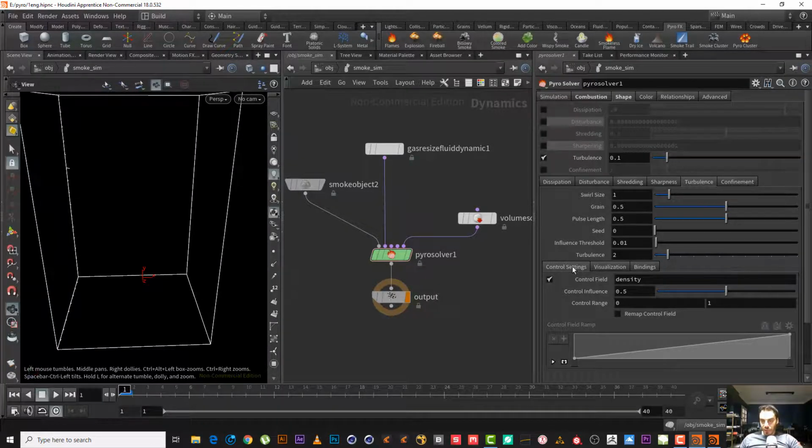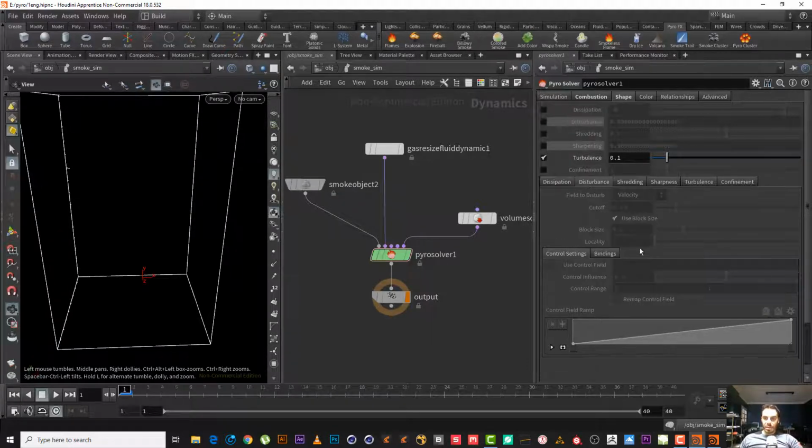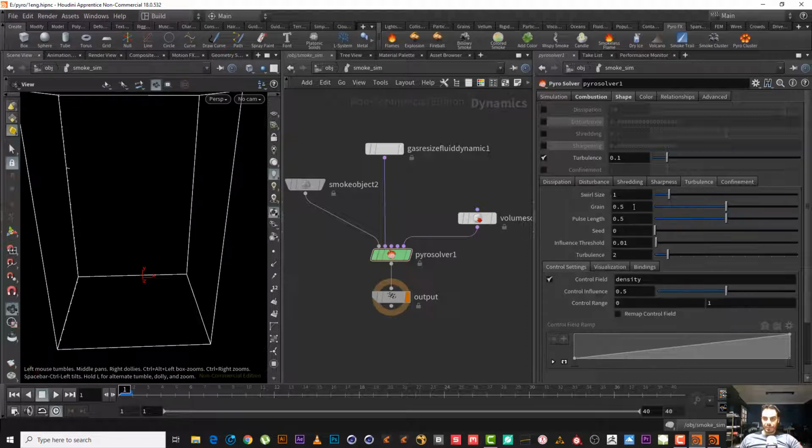Disturbance, if we check here how it works, the control field, of course, affects the velocity field, same as the disturbance field. Both affect the velocity.